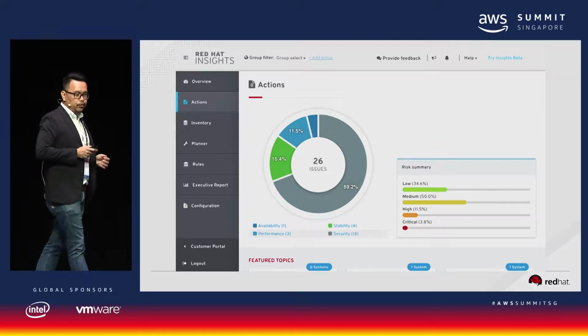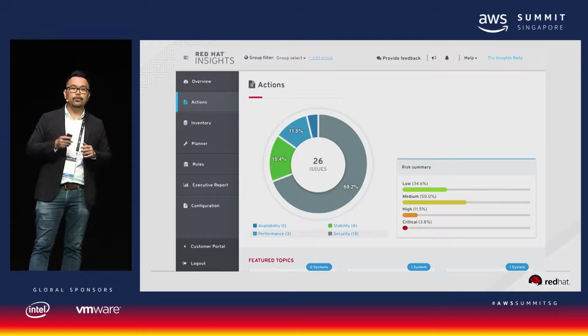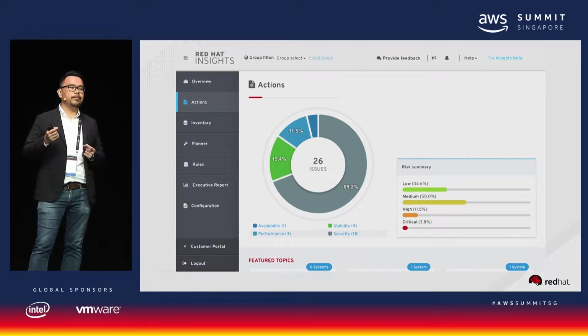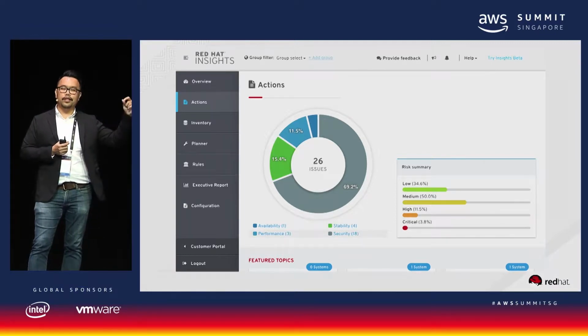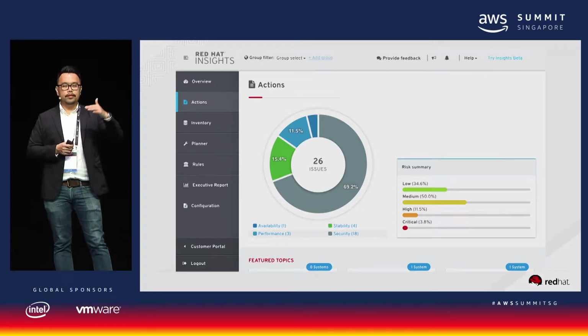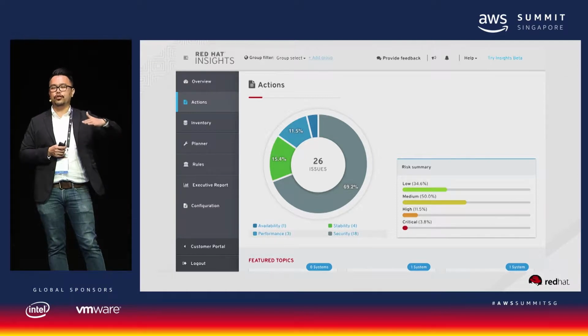The rules section allows you to see how Red Hat Insights makes decisions based on the conditions that have been listed under the rules section. So it will tell you why some issues are being flagged as critical, why some issues are being flagged as impacting security.